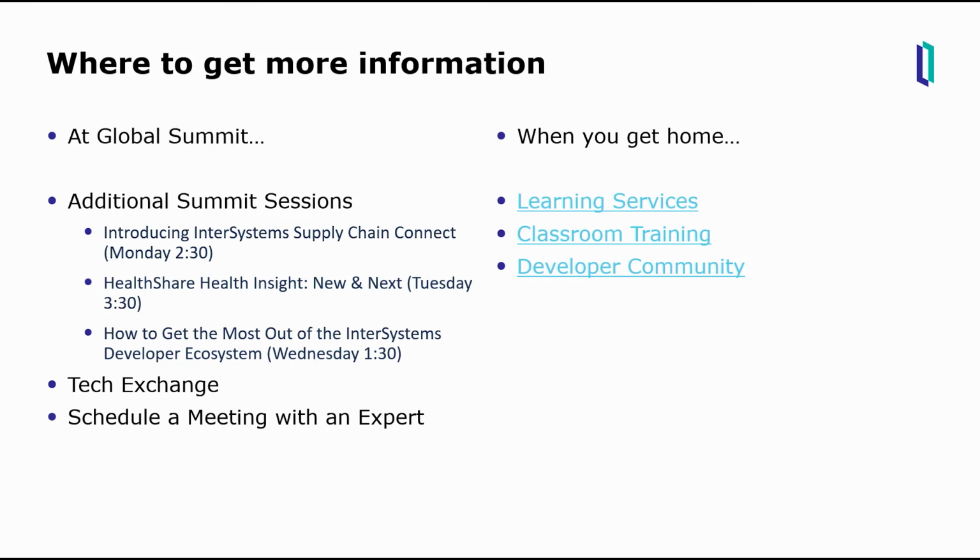We also have our tech exchange here, and you can always schedule a meeting. Just ask them for what you want to. Go up to the desk in front of the tech exchange and say, "I'd like to meet with somebody about whatever it is that you want to hear about." So those are some great ways to get more information this week.